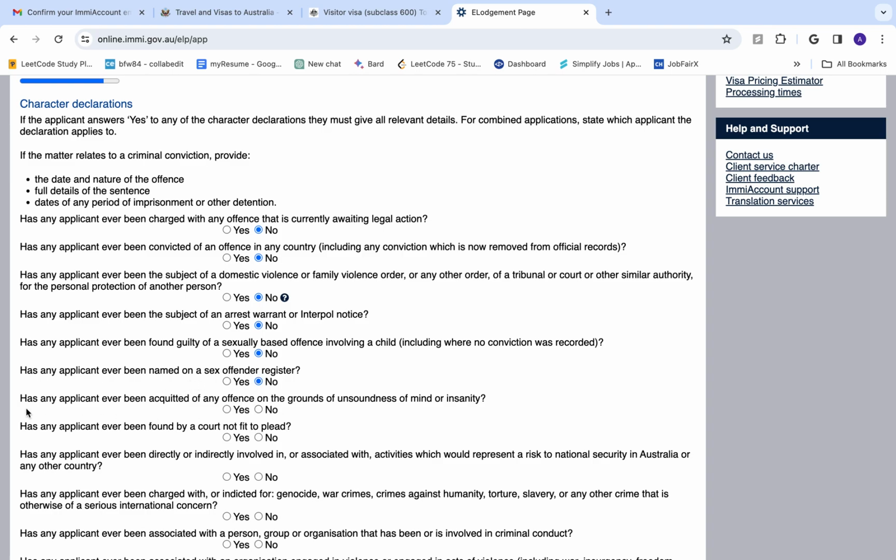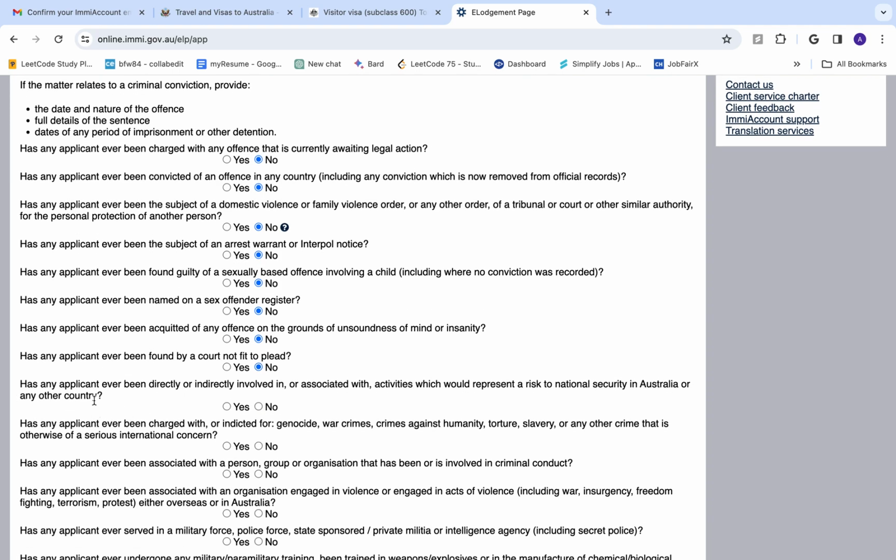No. Has any applicant ever been acquitted of any offense on the grounds of insanity? No. Has any applicant ever been found in contempt of court? No court. Has any applicant ever been directly or indirectly involved in or associated with activities which represent a risk to national security in Australia?